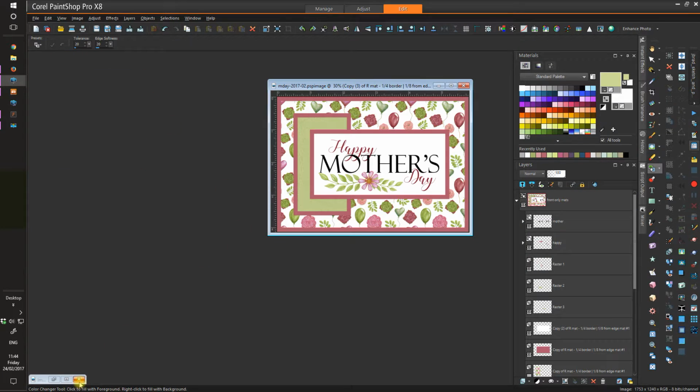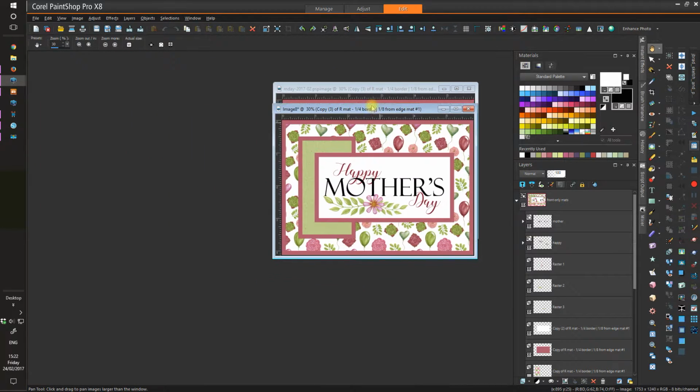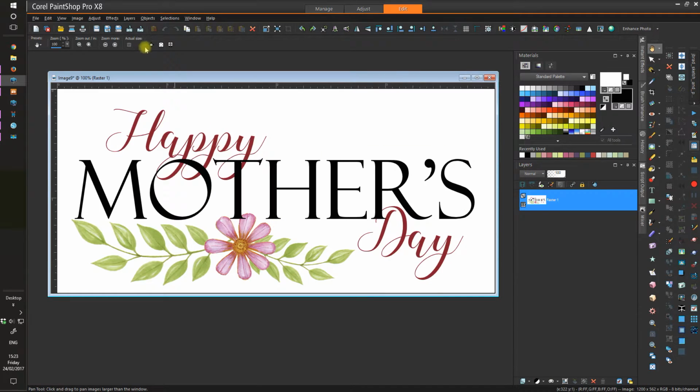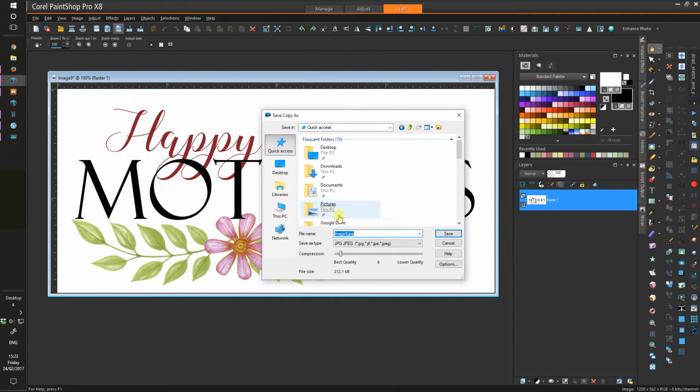So that's it for the design. I haven't spent too long thinking about it. Sometimes I can be hours. But now we're going to duplicate it because I'm going to be merging some of the layers so that I can pull them out and save them as separate JPGs to import into the Silhouette Cameo software.